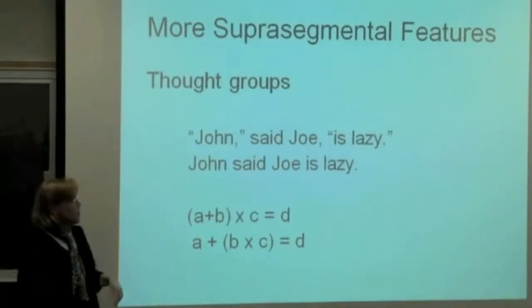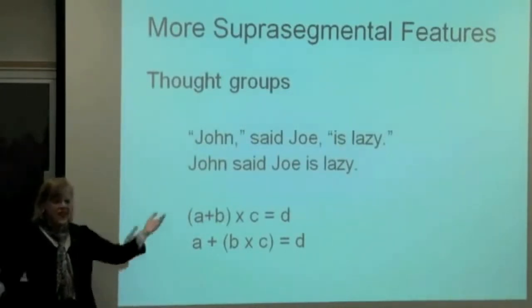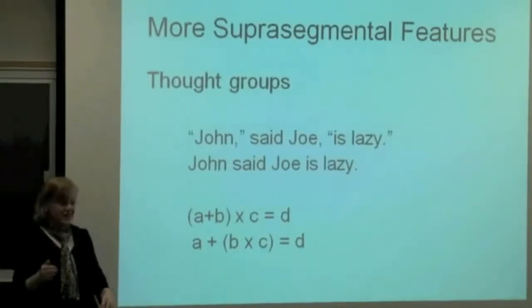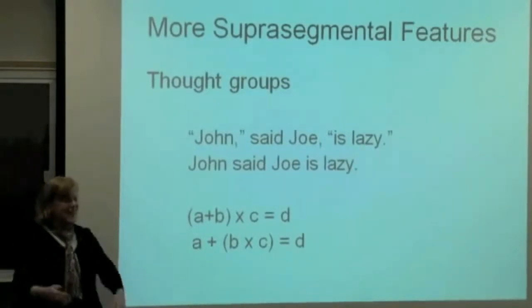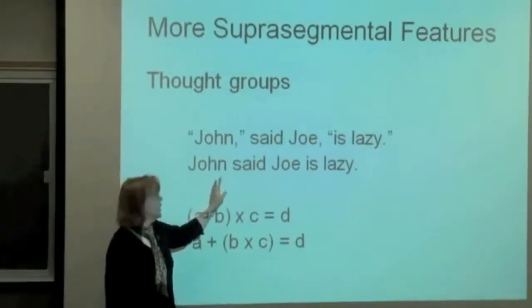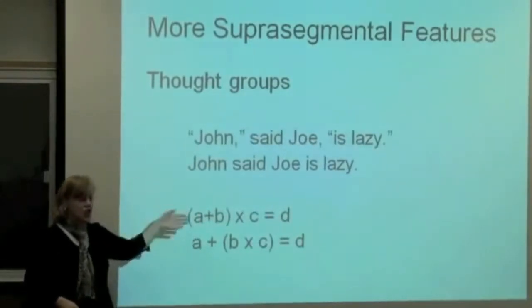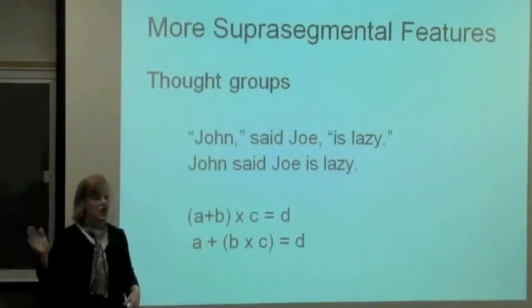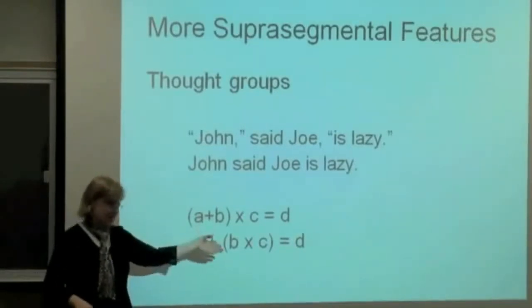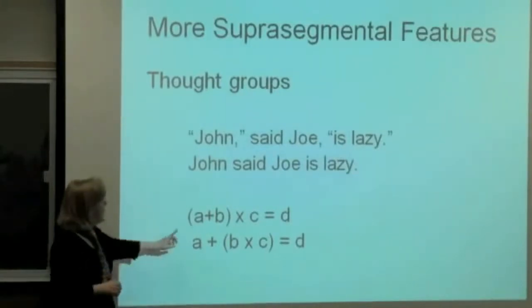Okay, so the first one, John, said Joe, is lazy. Say it with me. John, said Joe, is lazy. Do it again. John, said Joe, is lazy. Okay, now let's do John said, a slight pause, Joe is lazy, like this. John said, Joe is lazy. Okay, you're sounding good.